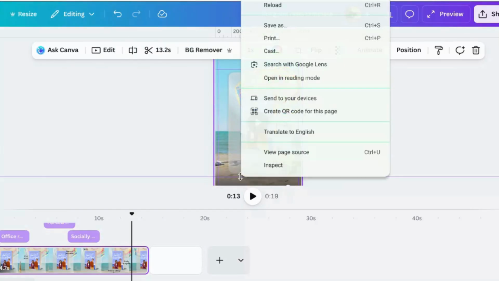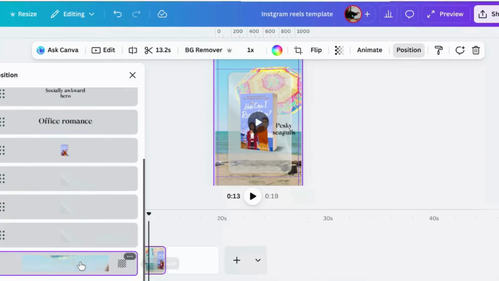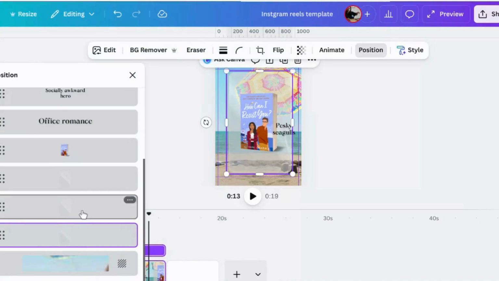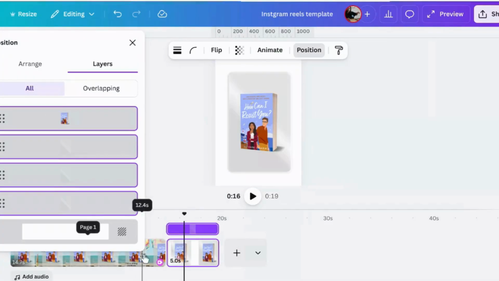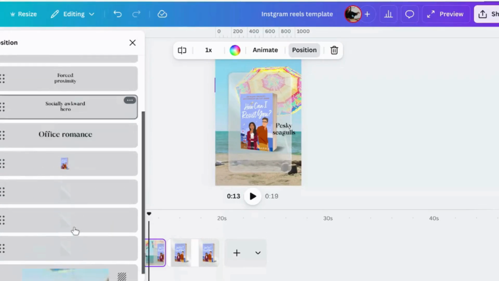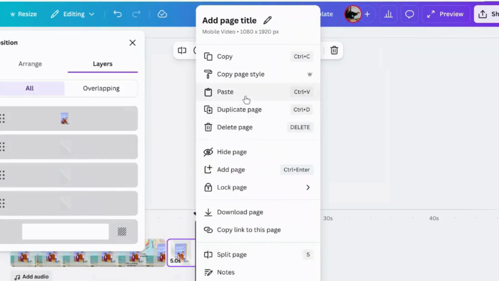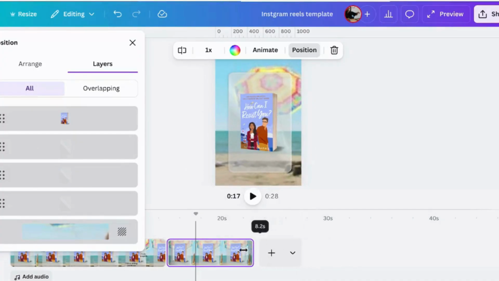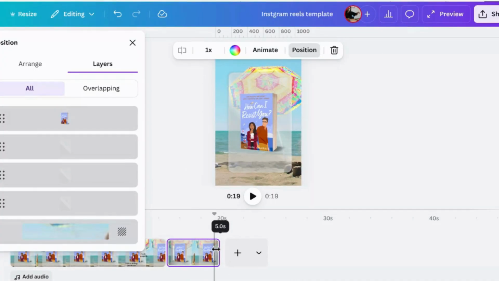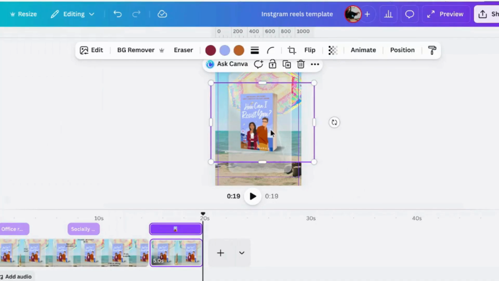And then select, if we go to position, we can select the bits that we want to keep. We want to keep the background, we want to keep all of these glass effects, and we want to keep the book. Right, we're going to paste all of that. And the background didn't come with, so let's just select that, copy, paste. Okay. We want this to be 5 seconds long so that the whole thing is about 20 seconds. That works.